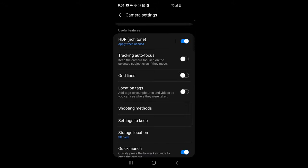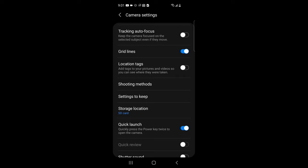Then we got our location tags or our location metadata, as I like to call it. And I always recommend that you turn this off, because anyone with a little bit of technical know-how can get access to your location based on the photos or videos that you post if you leave the location tags turned on. But an upside to leaving the location tags turned on is that it does optimize your gallery based on your location. But for me, it's kind of a privacy thing, so I turned this option off, and I would encourage everybody to do the same thing.